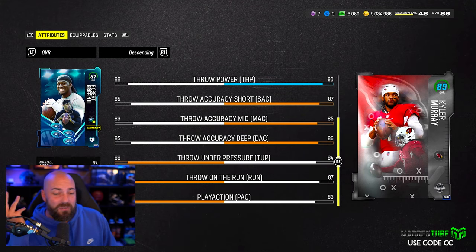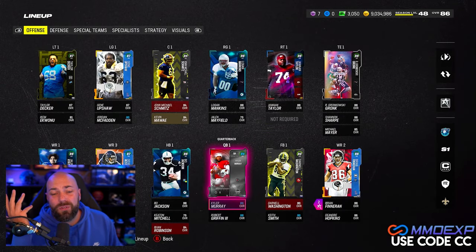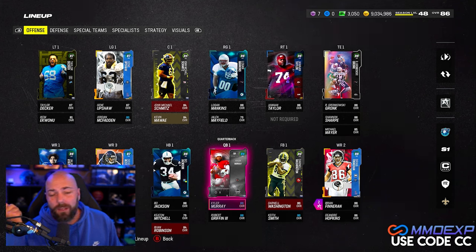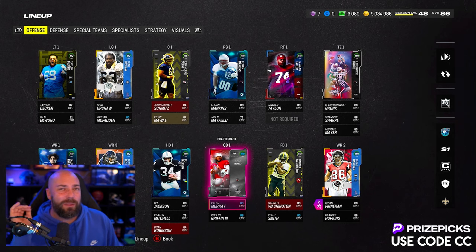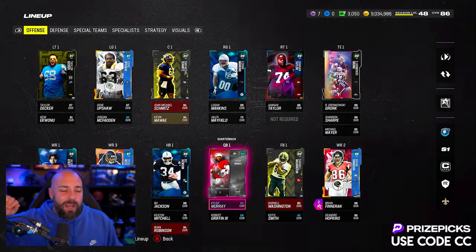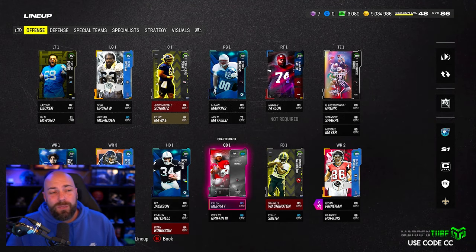The throw under pressure, is that a thing? I don't know. But it's Kyler. I've always enjoyed using Kyler's cards. I think this card's going to be actually pretty good. If he got Gunslinger or something like that, I think you'd be able to potentially tier him up a little higher. Otherwise, I think, unless you got him for super cheap.